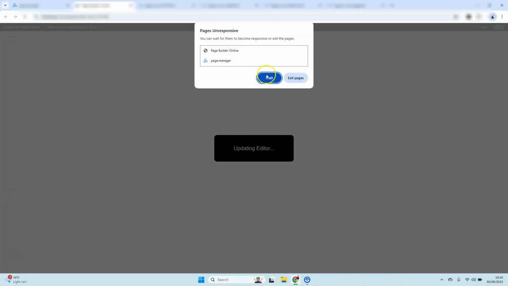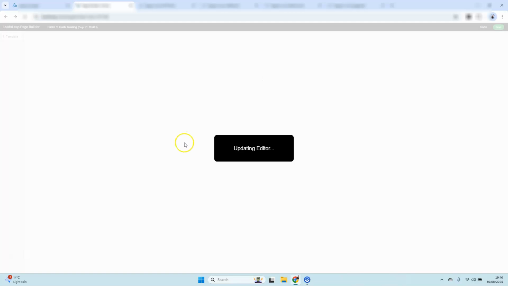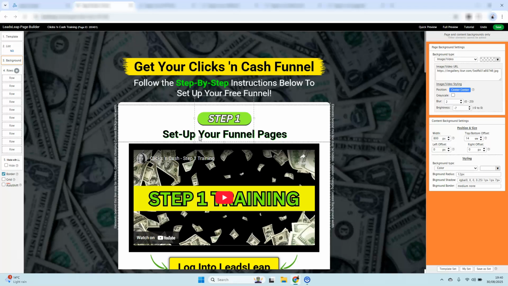Go into the Launch Editor, and once the page updates, on the left hand side you'll see this box here that says hide. You just click on that and then press the green button to save, and that will save it. That will take away the Lead Sleep advert because you don't need to have it on there twice.